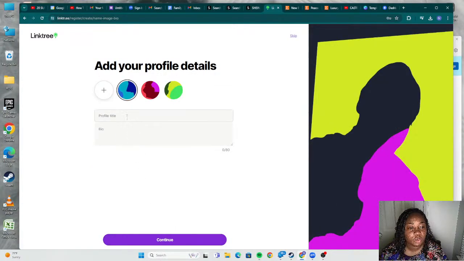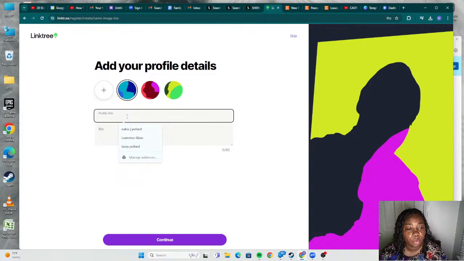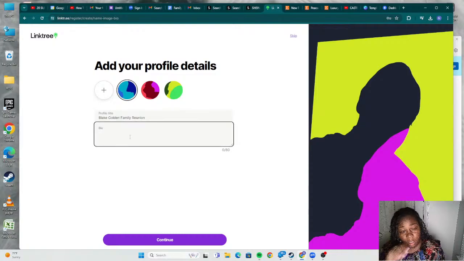Here we go. Add your profile details, profile title. So we're going to call it the same thing that it was called. Just keep it simple. It would help if I spelled things properly, correct, whatever, you grammar people out there.